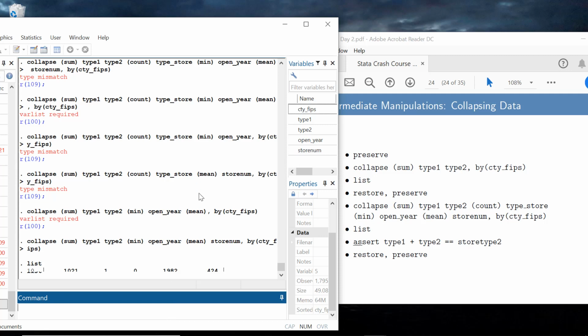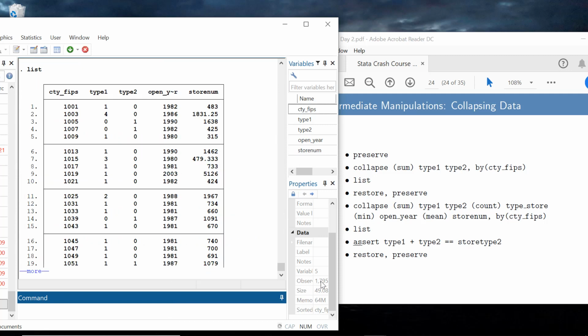But here, let's just list everything that we have. So again, we have 1,795 observations. And we can see that not only did we, like before, get the number of supercenters and the number of Walmart discount stores with the sum over type 2, you should also have with your count the number of total stores. Your count of store type 2 should be the total number of stores in each county, so you should be able to sum the number of supercenters and the discount stores and get that.